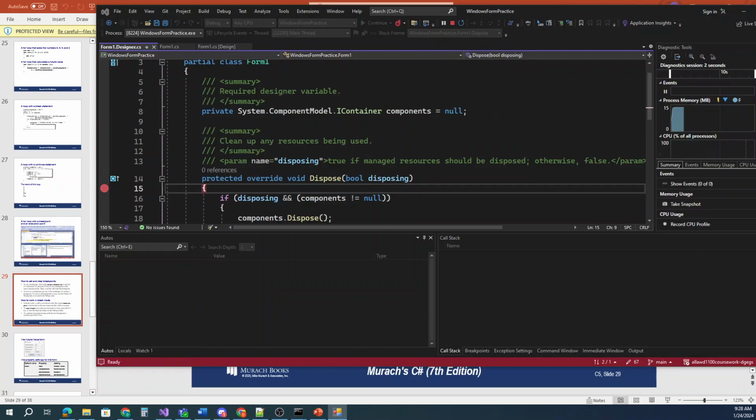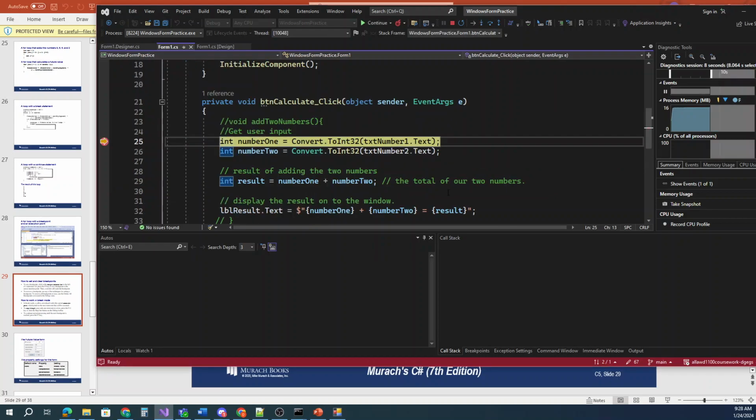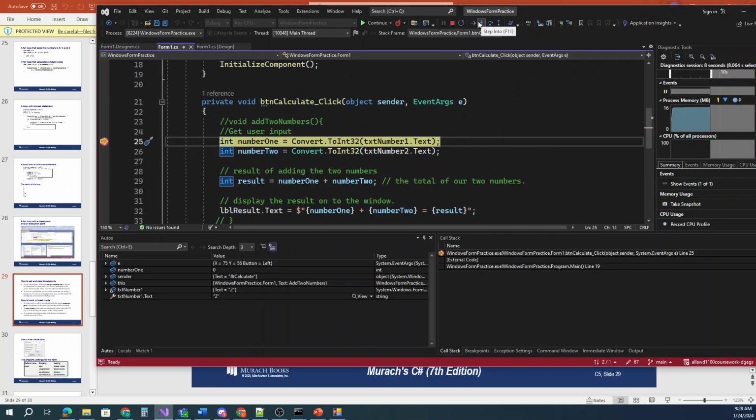And it's not going to be there yet because I got to run through all the code. There again is that step into. The step over here will jump over some of it. Sometimes on these debuggers it can take you into something like Convert.ToInt32 and debug through there.